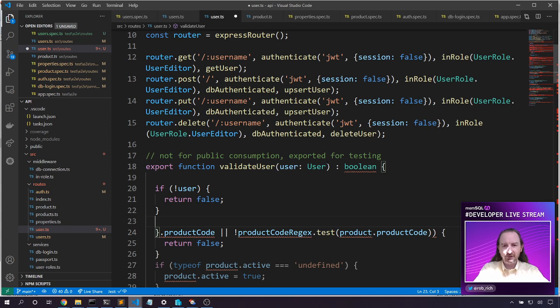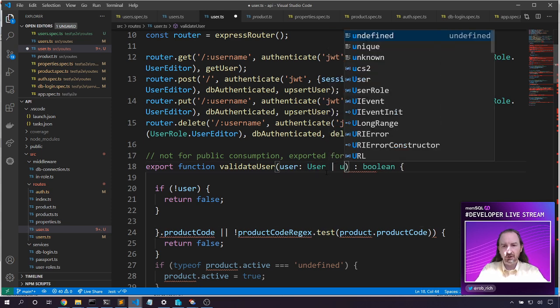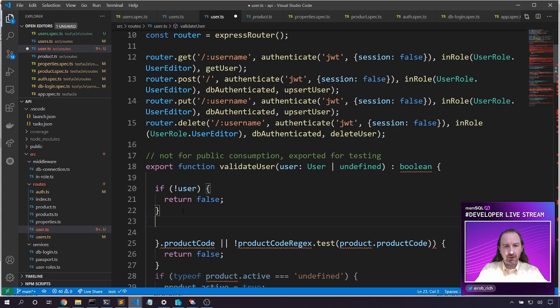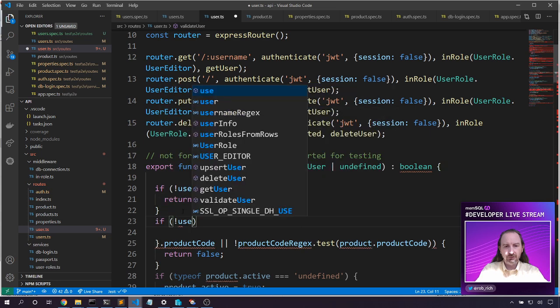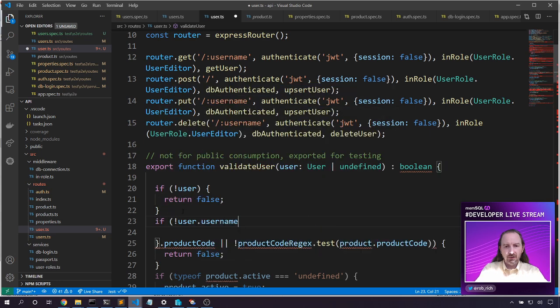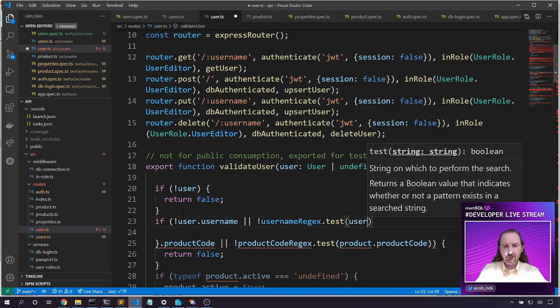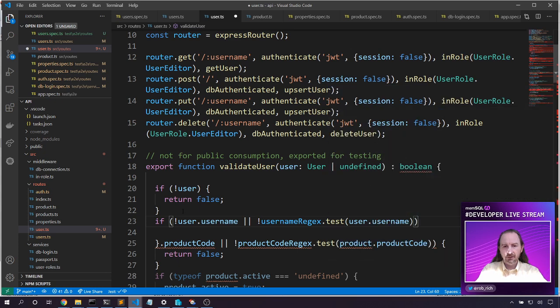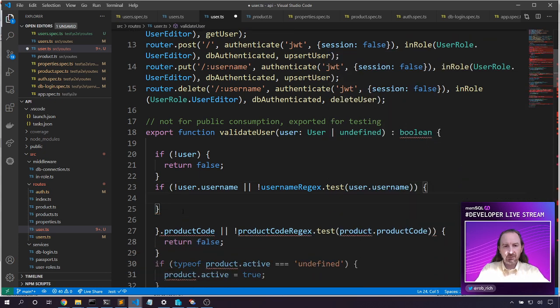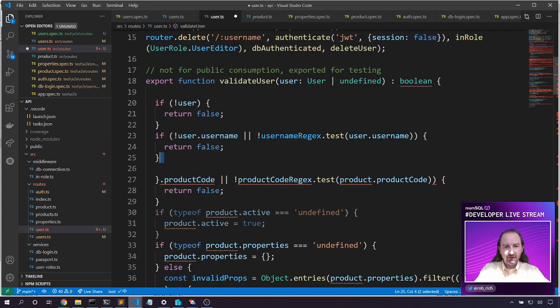At runtime, so technically this is user or undefined. Okay, so if not user.username or not username regex.test user.username, if we don't have a valid username, then let's dump out. Now, what else?